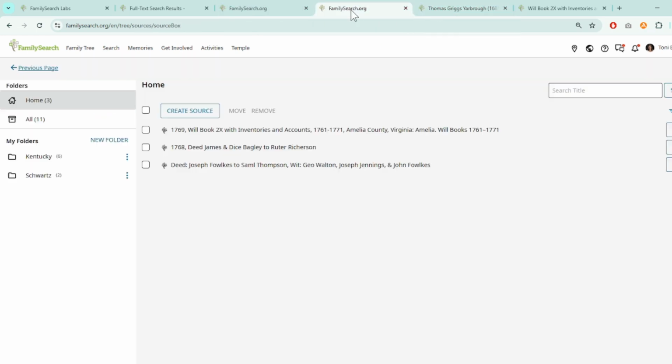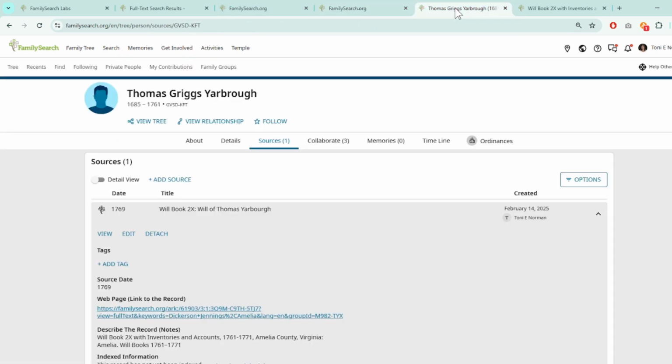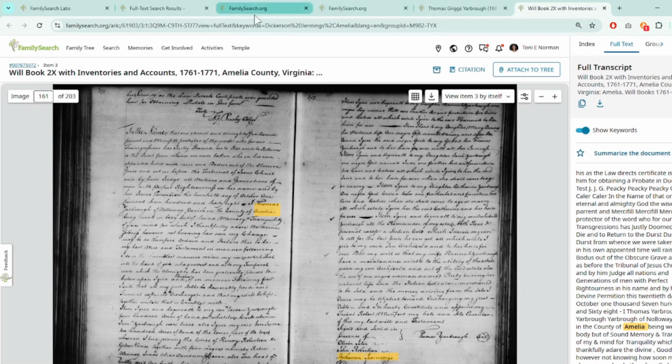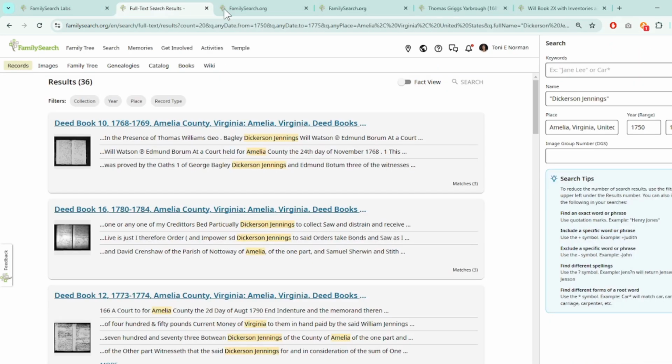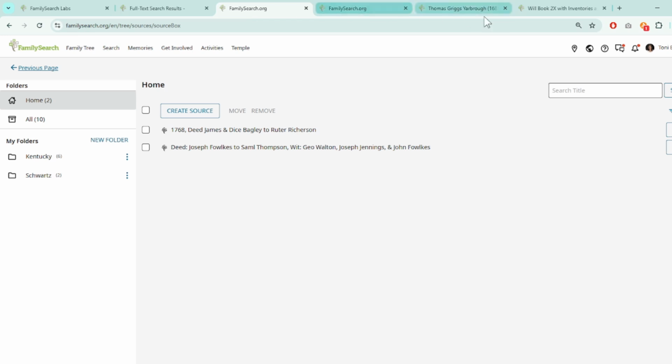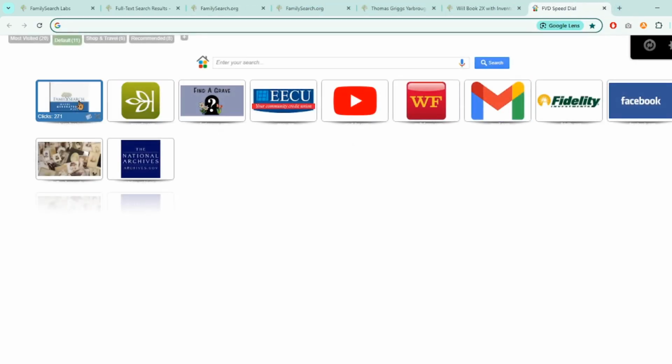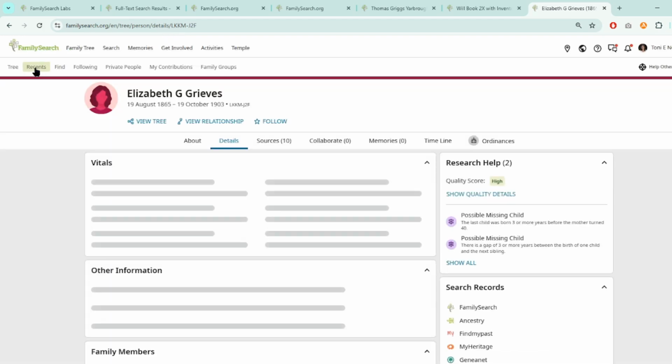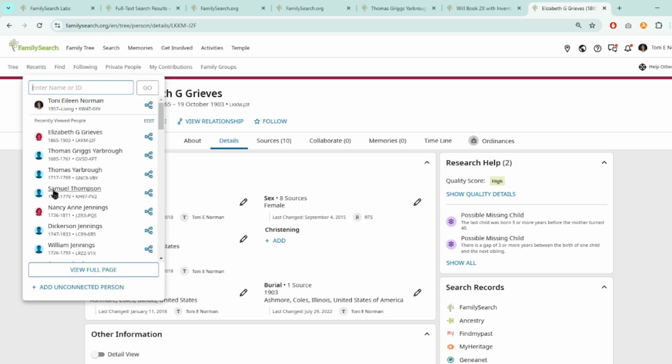Why am I getting rid of documents? Maybe. Okay, I'm not doing so good here. I am getting rid of things that I need. Well, I do this quite often. Let's come here and I'll show you how to find it. It's pretty fast and pretty easy. So if I go to recents here, I can go to Dixon right here and it will pop up.